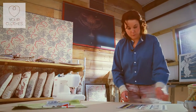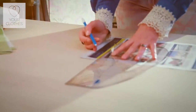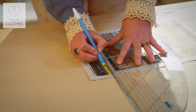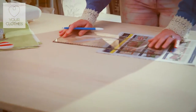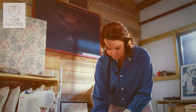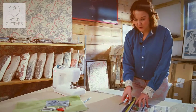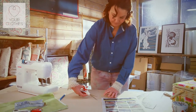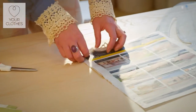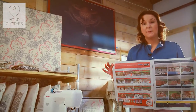I'm going to go with five centimeters — again, you can make this as big or as small as you like. Just making a little mark there, because depending on how big or small you make this is how big the bottom of your bag is going to be. I'm going to take my paper scissors and cut a square in that corner. Believe it or not, that is the basis of our tote bag.